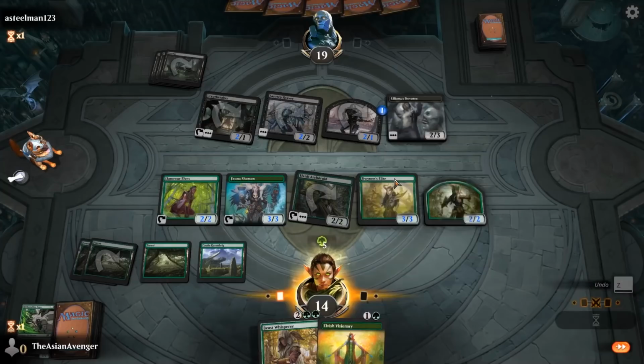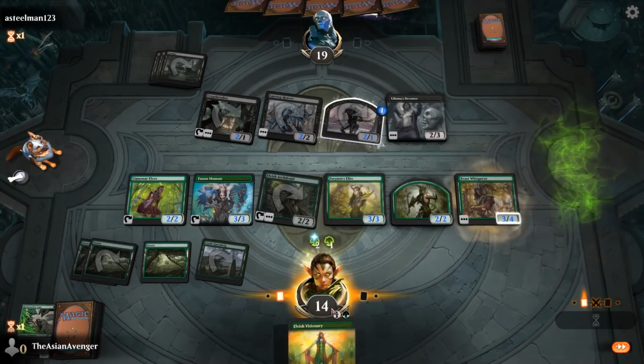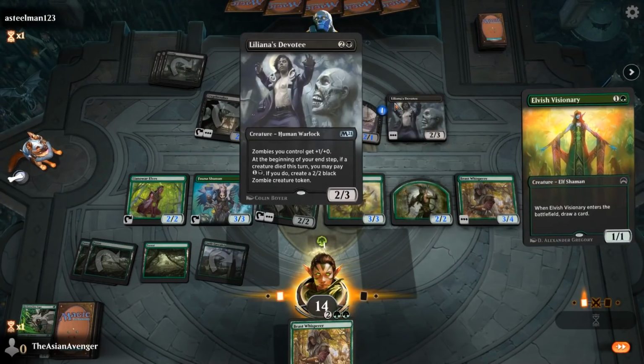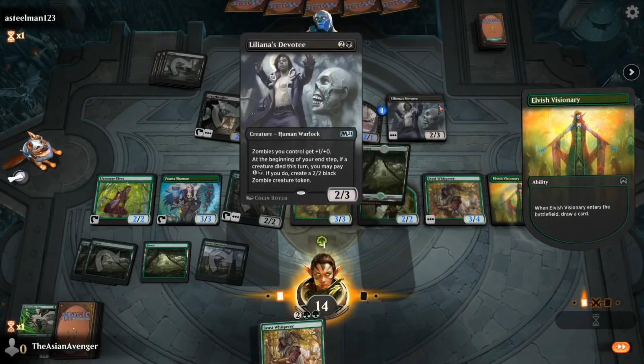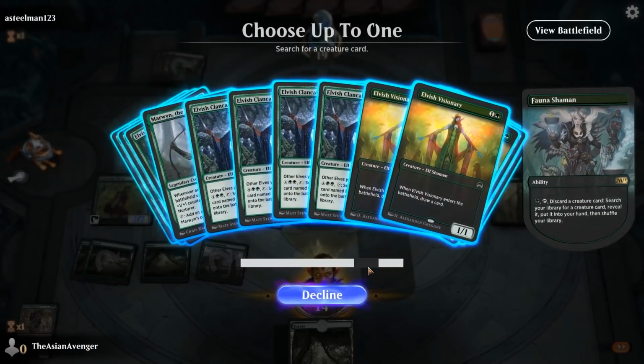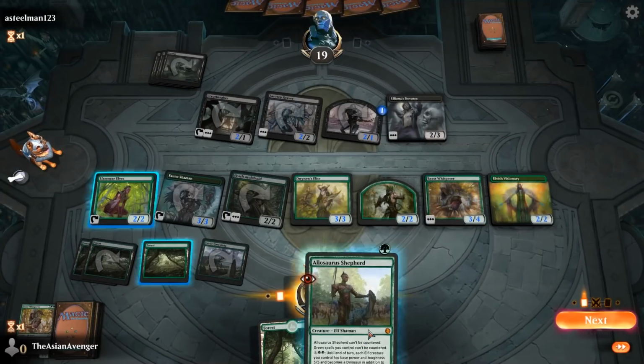Let's go ahead and do this. Alright, sweet. I have 2 mana open, right? So what can I do now? Let's go with casting an Allosaurus, actually.